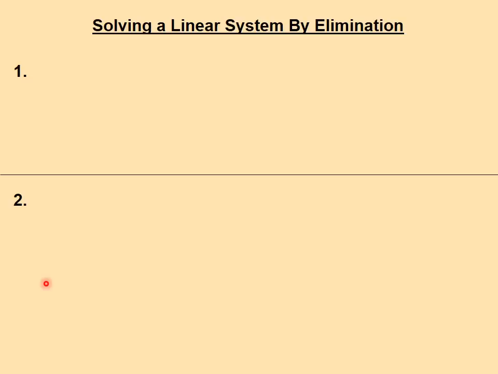Let's have a look at the process of elimination. It's a different method from substitution, but it does the same job. So we're going to start with two equations, and we've seen equations like this before. Now, the purpose of elimination is to solve for x and y, but the nice thing about it is that we don't need to do any rearranging of equations like we did with substitution.